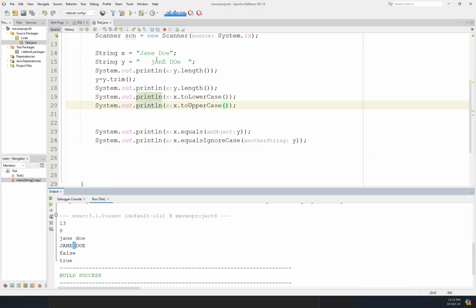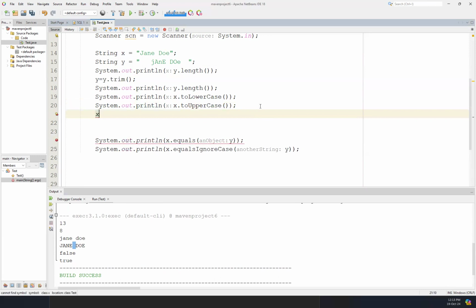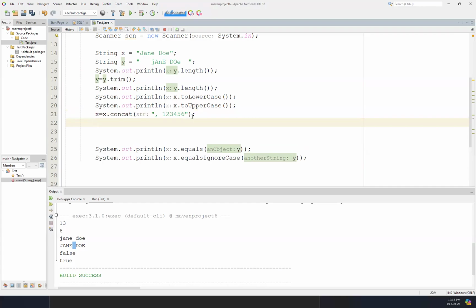Then yes, this is how you do it. Thereafter, if you want to append with concat, you say x equals x.concat, and then provide the extra text, for example "Jane, welcome Jane Doe 1, 2, 3, 4, 5, 6." This will append the text to the end of the string.